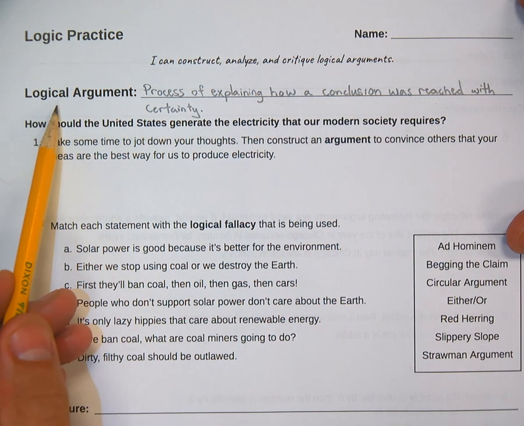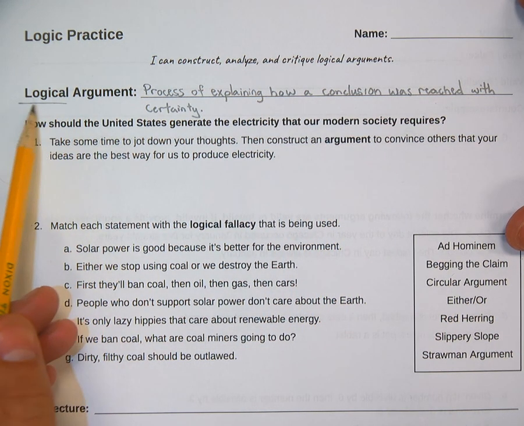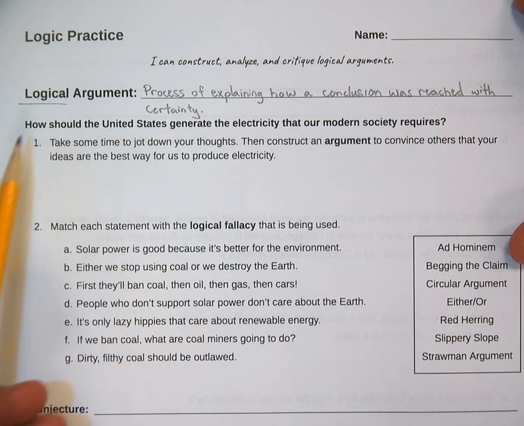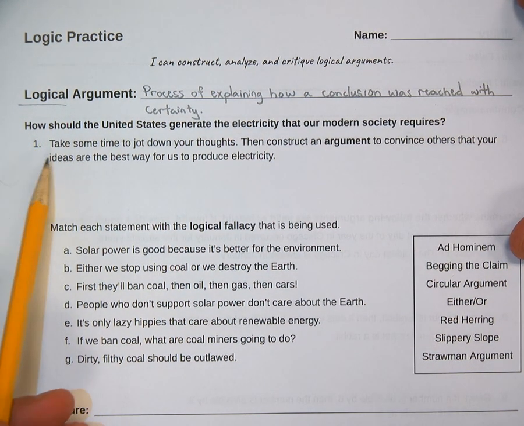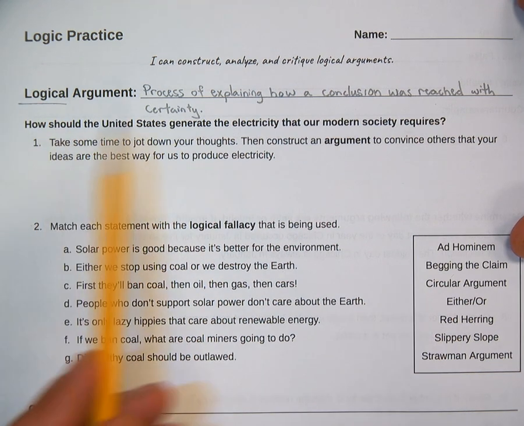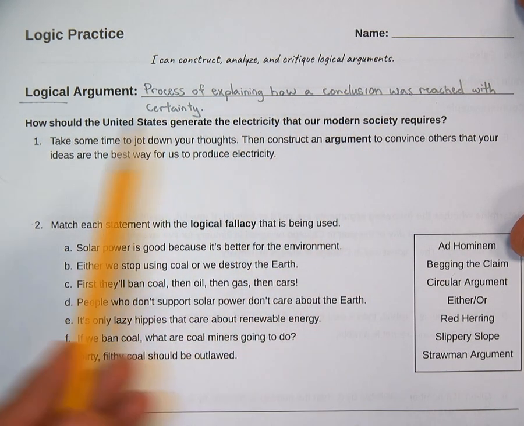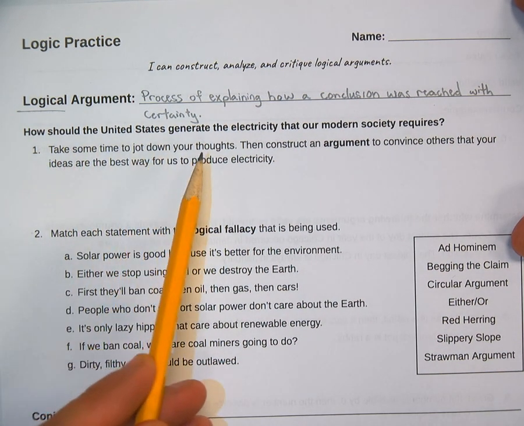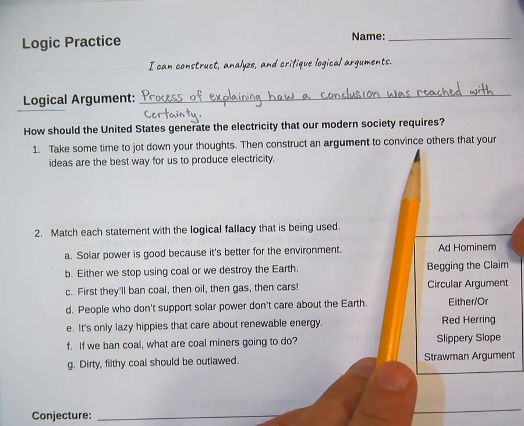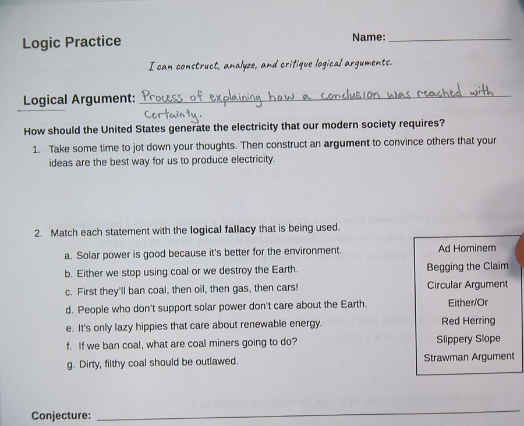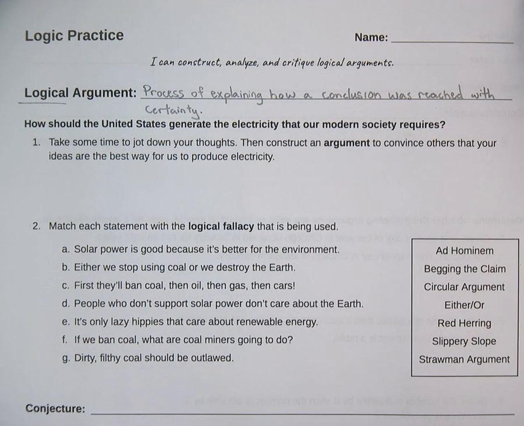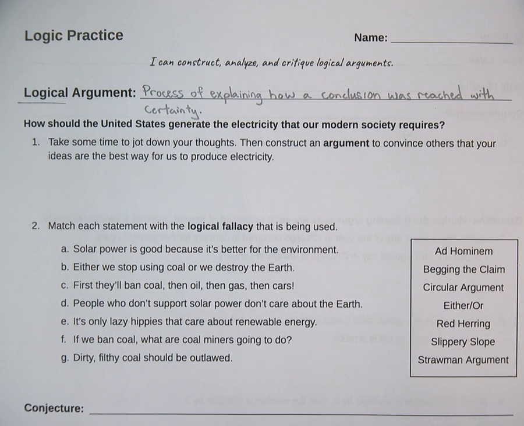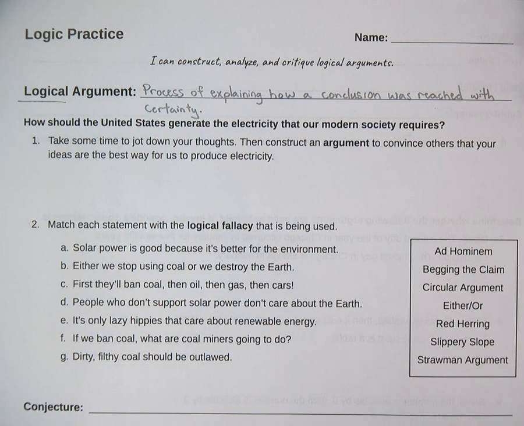This chapter, obviously, we're going to be building the idea of logic and how it works. So just for now, I want to start out with you practicing making an argument. So just any argument explaining how your conclusion is reached. And the argument I want us to try practicing with is thinking about how the United States should generate the electricity that our modern society requires. So take a few minutes and first just write down some ideas about that, and then try to construct an argument. So explain how you reach your conclusion of how we should generate the electricity that we need. So go ahead and pause and take a couple minutes and try to do that.